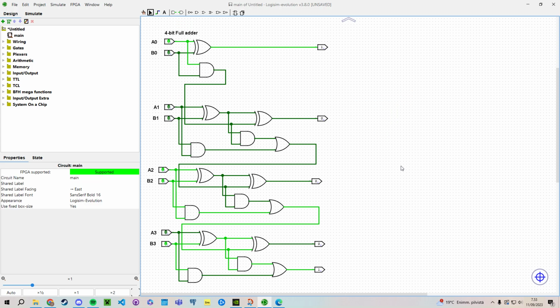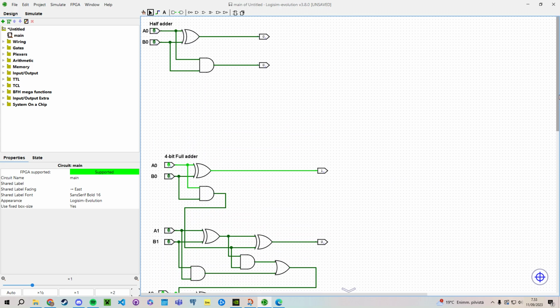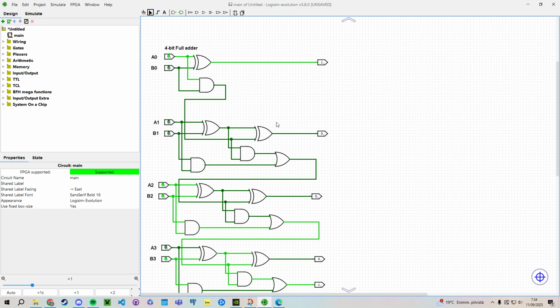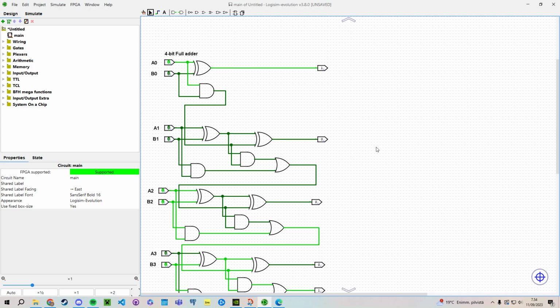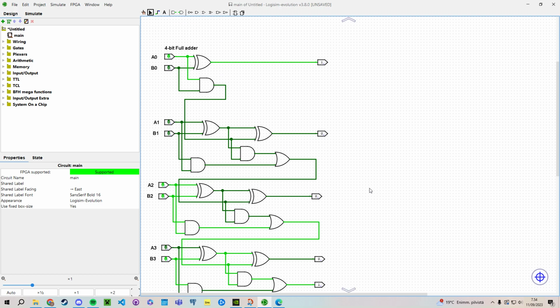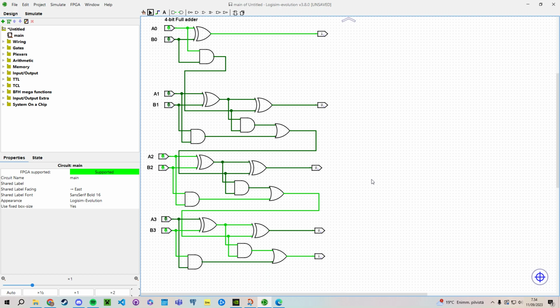So this looks a lot more complicated than what we started with, which was the half adder. But as we can see, it is still used here. And I think it was a good learning process as I just tried out the 2-bit full adder or just the full adder, as it taught me how this works, and it's just adding more of these to make a bigger adder.